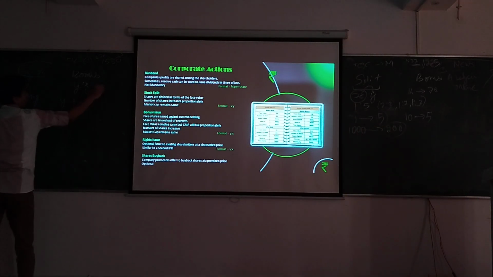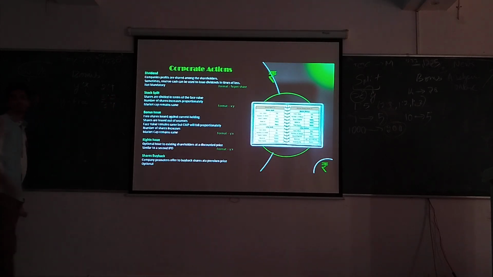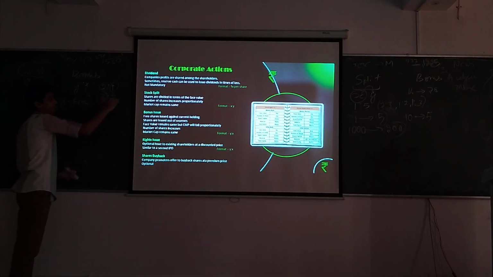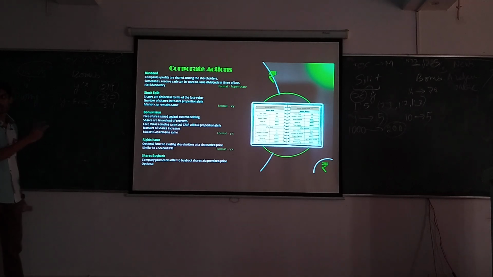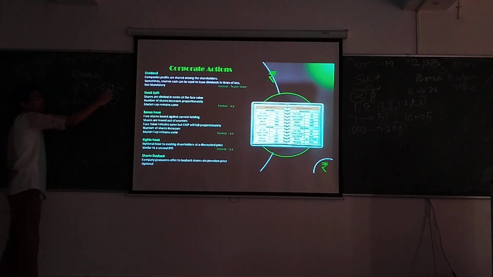It is usually given like 2:1, or 3:2, or 3:1 in this ratio. Meaning, for every 2 shares that you hold, you will get 1 extra share for free. For every 3 shares you hold, you will get 2 shares for free. The ratio is reversed, remember that. Or if you don't remember it, you can just Google the format for stock split and the format for bonus issue, and you will get the meaning of the ratio. You will be confused about which is the number of shares you hold. This does not mean for every 1 share you get 2 free shares. It means for every 2 shares that you hold, you get 1 free share.